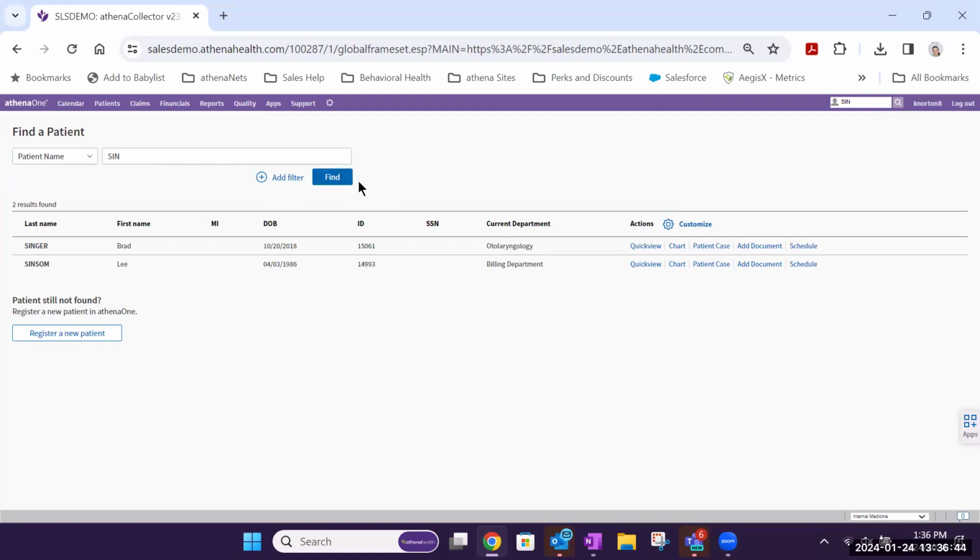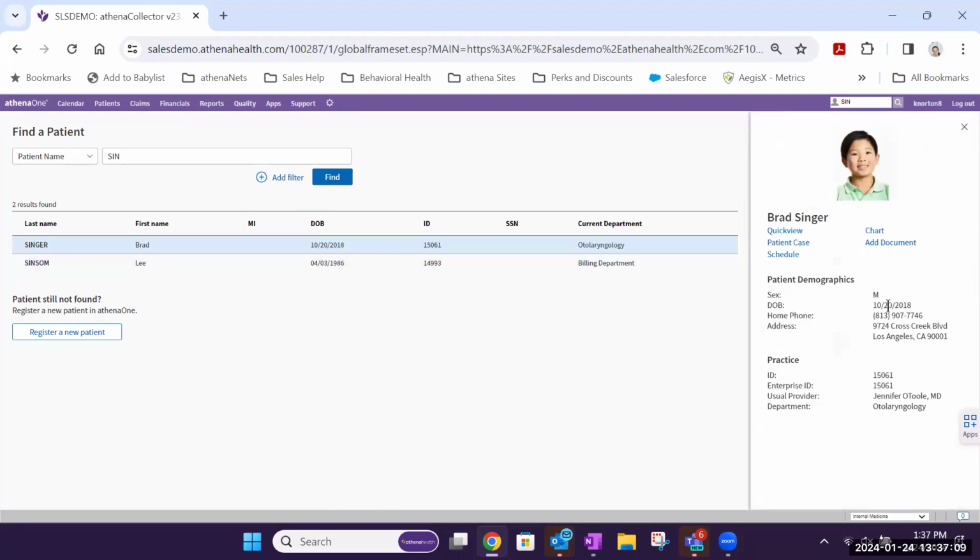Kelly, quick question. Does it show active and inactive in your search, or do you have to click a button? Yes, so you have the ability to mark patients as inactive. When I go to their quick viewer chart, I would get alerted that this is an inactive patient. You don't see it from here, but once I click on the quick viewer chart, it would tell me. And I do also have the ability to quickly pull up a synopsis, and it would tell me right here that the patient is inactive as well. But it's still going to come up in the search so that somebody doesn't accidentally think this is a new patient, and then it turns out it's a duplicate patient. Great, thank you. You're welcome.